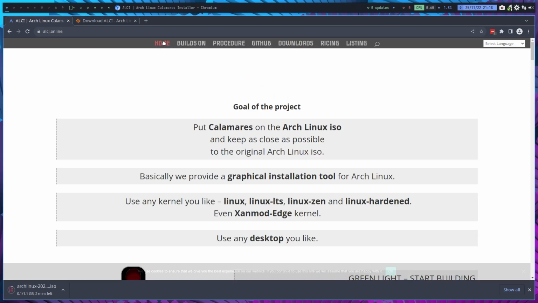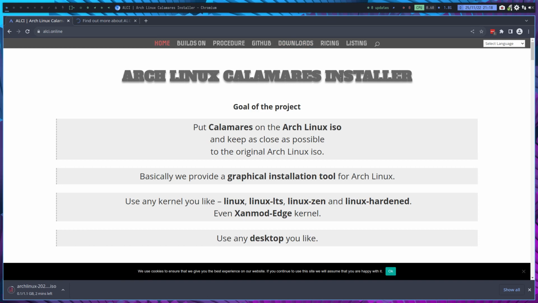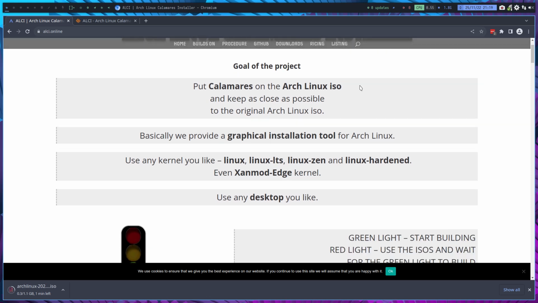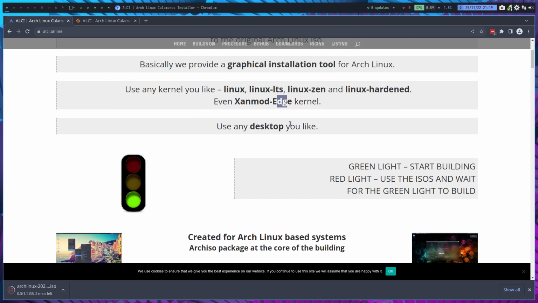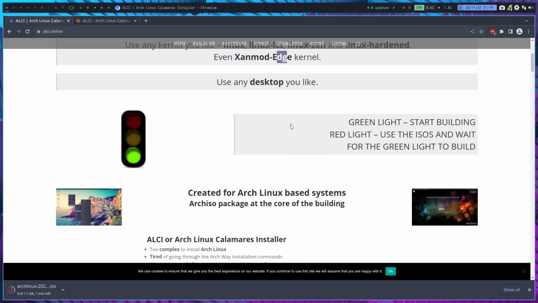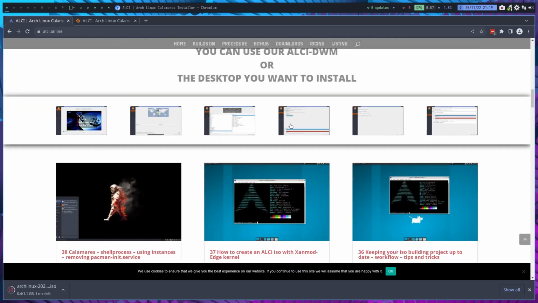So ALCI stands for Arch Linux Calamares Installer. The idea is that with the Arch ISO, which is the application that makes the Arch Linux ISO from the archlinux.org website, you skip the step of formatting and making partitions and all that. Calamares will do that for you. So let's provide a graphical installer, and this needs to go, right? Edge does not exist anymore, and then we need to install it via a few screens.